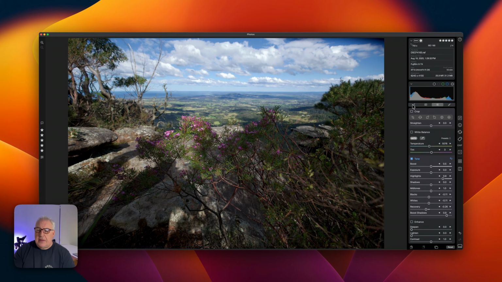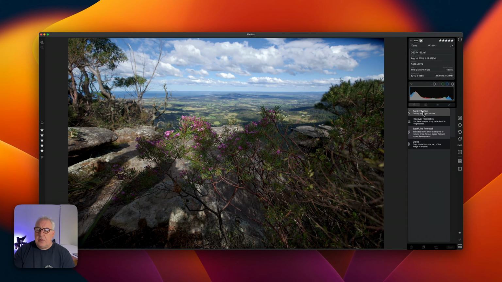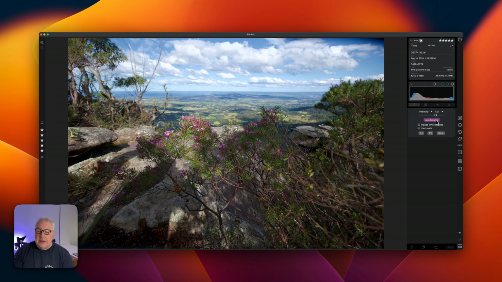But going back to that tool, you can also see we've got auto enhance in here, regular kind of thing. Sometimes a useful starting point for any edits, just click the button. It will weigh up the situation in the photograph, use a little bit of inside knowledge and enhance accordingly. So it brought up the shadows there, dropped the highlights slightly. And if you're happy with what it's done, you can click the done button and then go back into the edit and build on those edits.